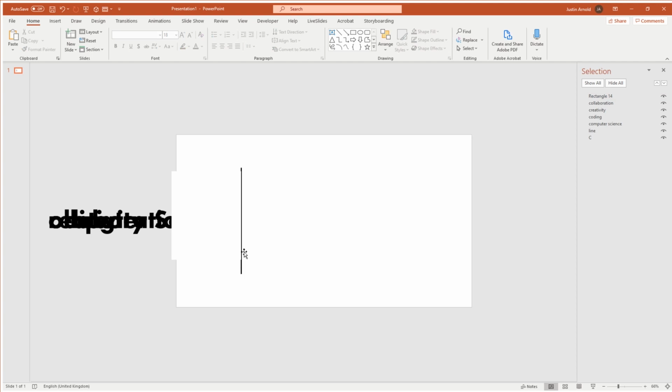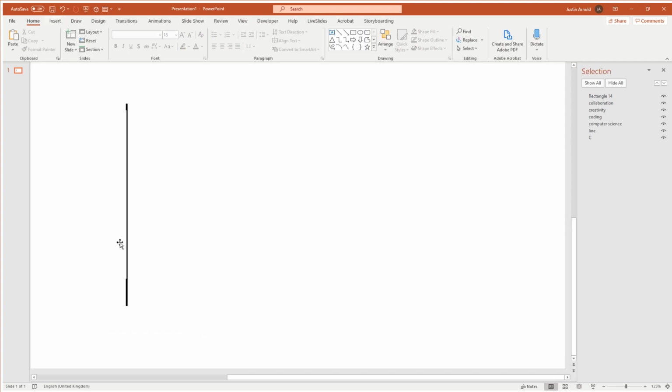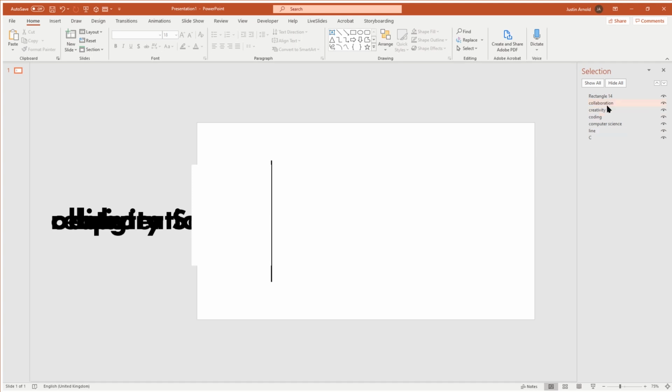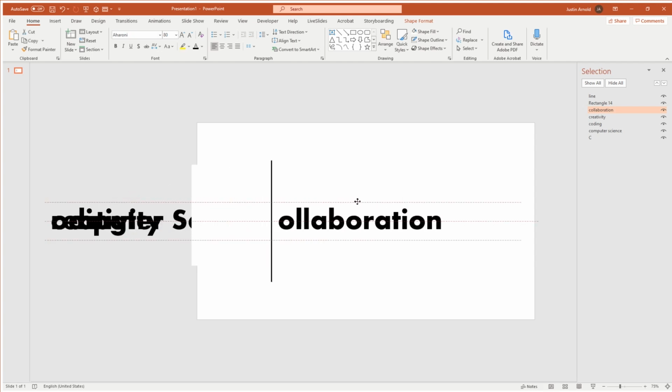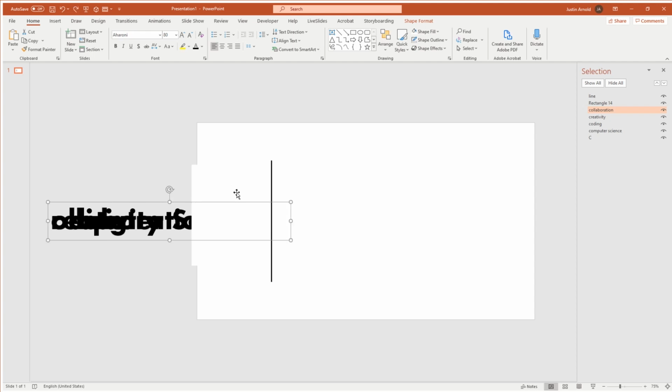Now I do want to make sure that this vertical line here isn't being covered at all, so I'm simply going to go onto the selection pane over here, grab the line and just drag it to the top, because that does need to be in front of this. So now if I was to click one of these text boxes here and slide that in, you can see now that it appears to be sliding from almost through a slit in the paper, coming through there. Now the letter C also needs to be in front of that white panel. So now we've named it on the right hand side, we can see how we can simply drag that up to the top. So that is in front of this white panel as well.